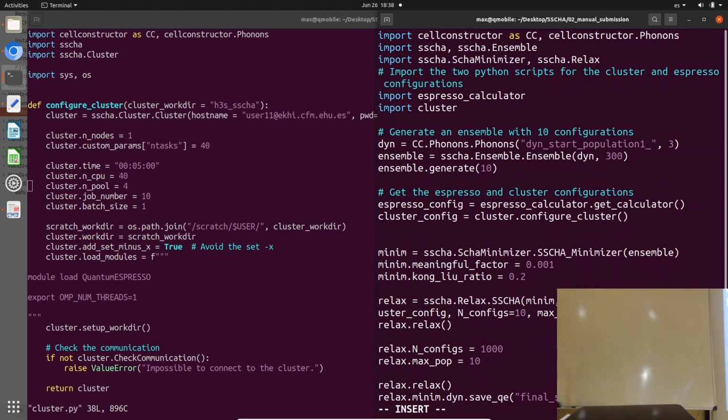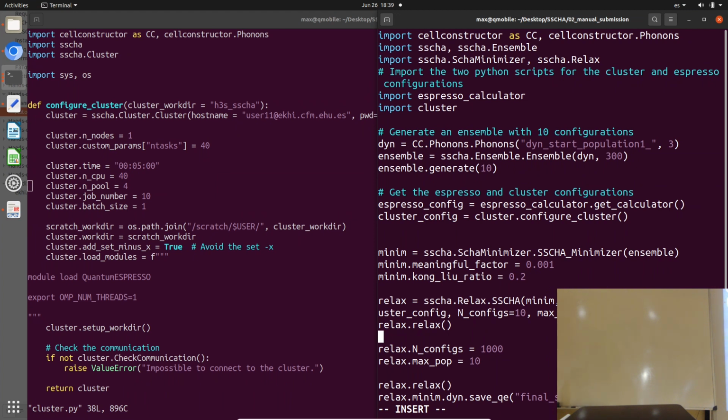You can also change the temperature here and redo a relaxation. So if you want to do a relaxation at several temperatures, which is very similar to what Diego showed you before with the thermal expansion code, you can do whatever you want. So you can hack a bit the script to do different things.